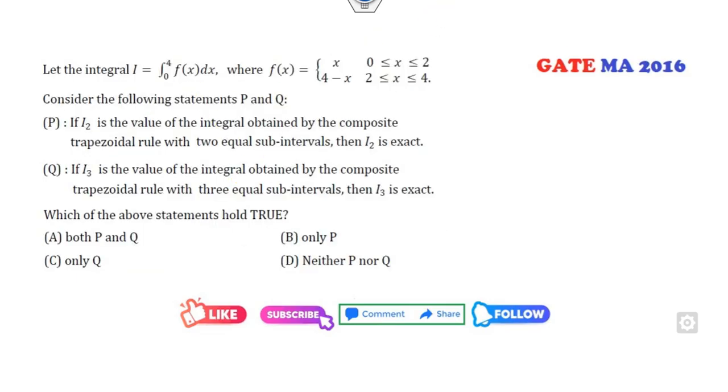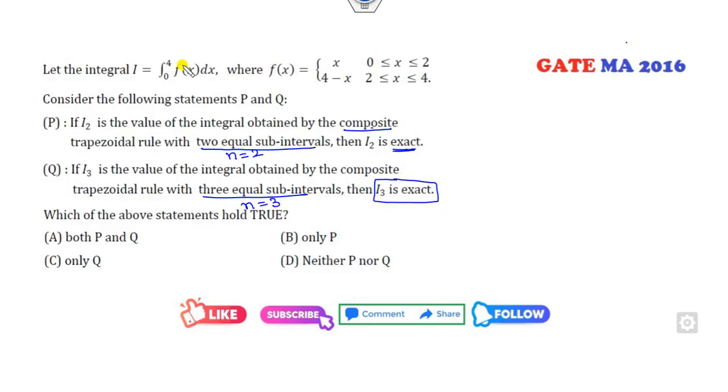Let I be the given integral, then the value of the integral by the composite trapezoidal rule. The word exact is also written, but can you apply the quadrature formula for this? No, because the word exact applies to a polynomial. The word polynomial is not given to you. Fine, so the quadrature formula is not applicable. You have to apply the two equal composites. So n must be greater than 1. So n is 2. For this case, n is 3. And he said it is exact.